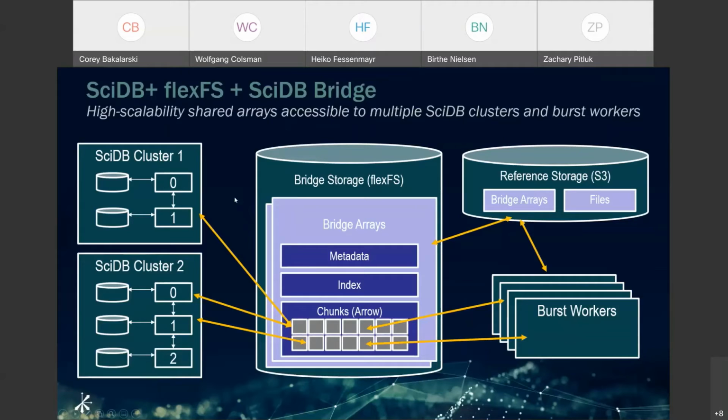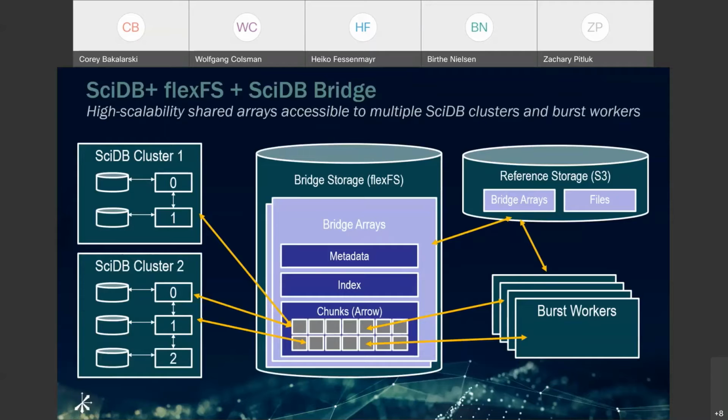So I put this slide together for a couple of reasons, and I think that it's really important once you move from thinking about working with one individual file to thinking about working with thousands and millions of files. And one of the things we've learned from creating distributed databases like SciDB is you chunk data, right?